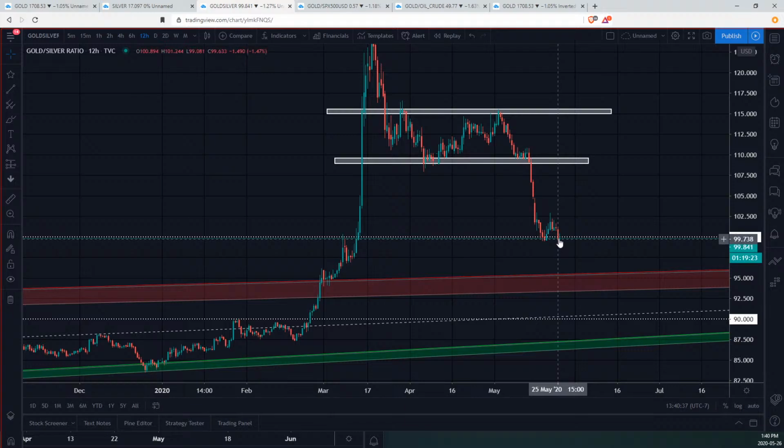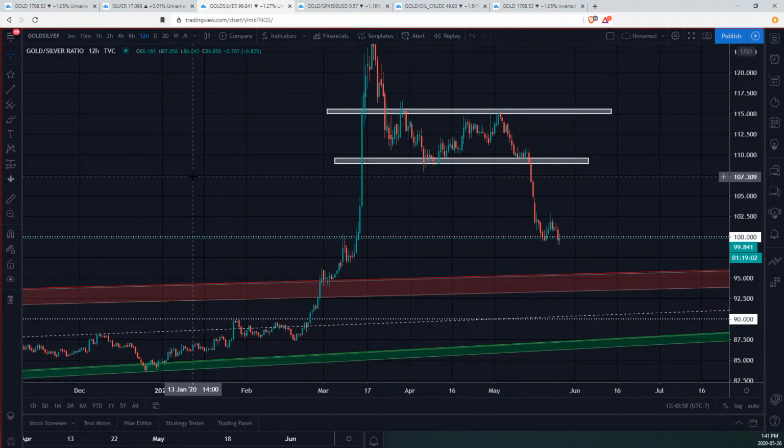If we are able to hold around this 100 level of support, I expect it to consolidate a little bit further. But if we start to see this drop off and we see a large time frame close, like the 12-hour or daily, very well below this $100 range of support, I would definitely expect it to close that gap and hit our previous resistance, which is going to be our new level of support within the gold and silver ratio.